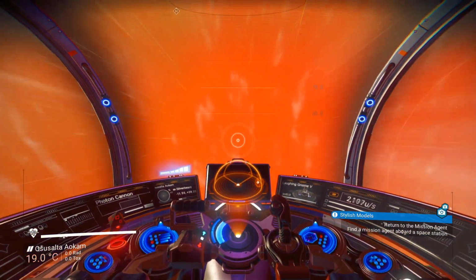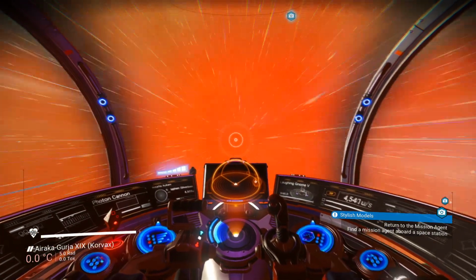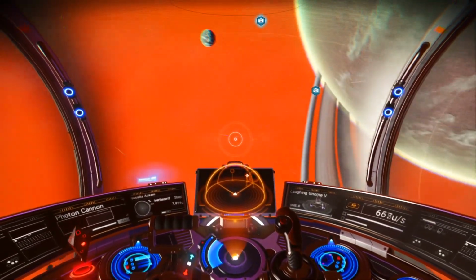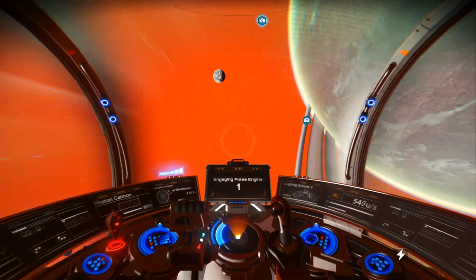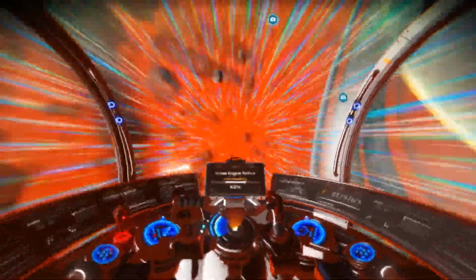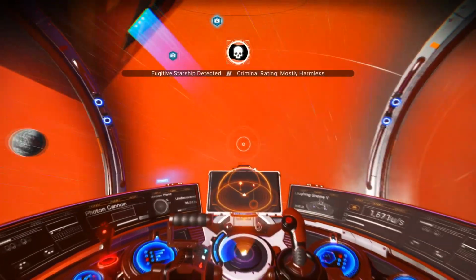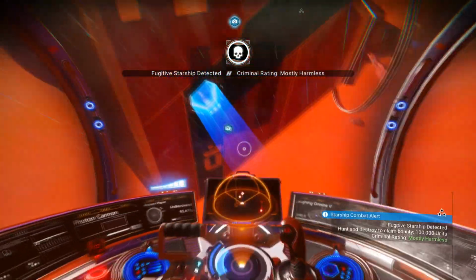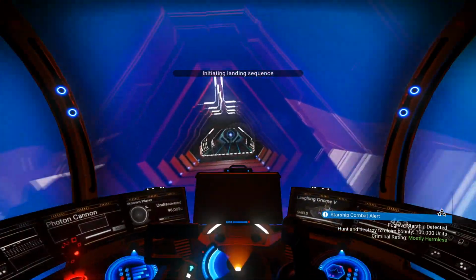Let's just get right back out into space, a long way back into space. See if we can get a long pulse in. We'll pulse around the edge of the planet like this. Yep, I'm not that interested. I'm just going to drop in here.